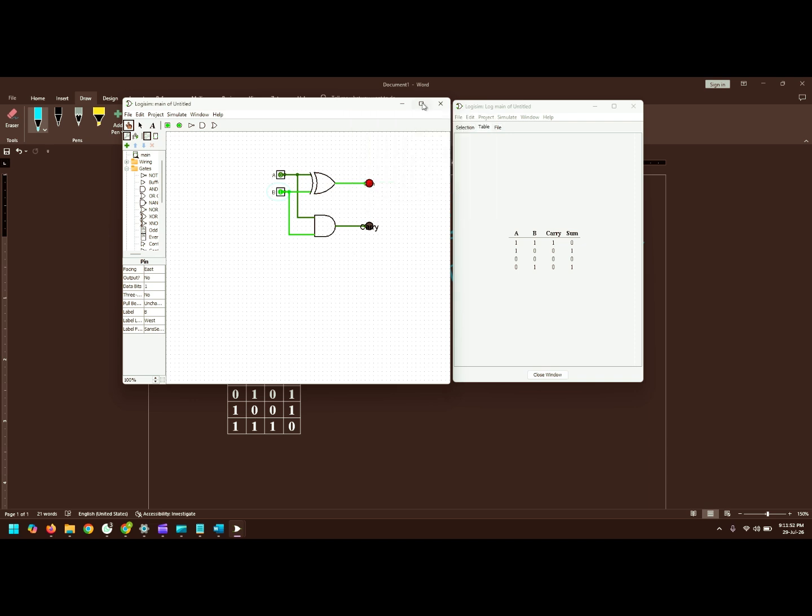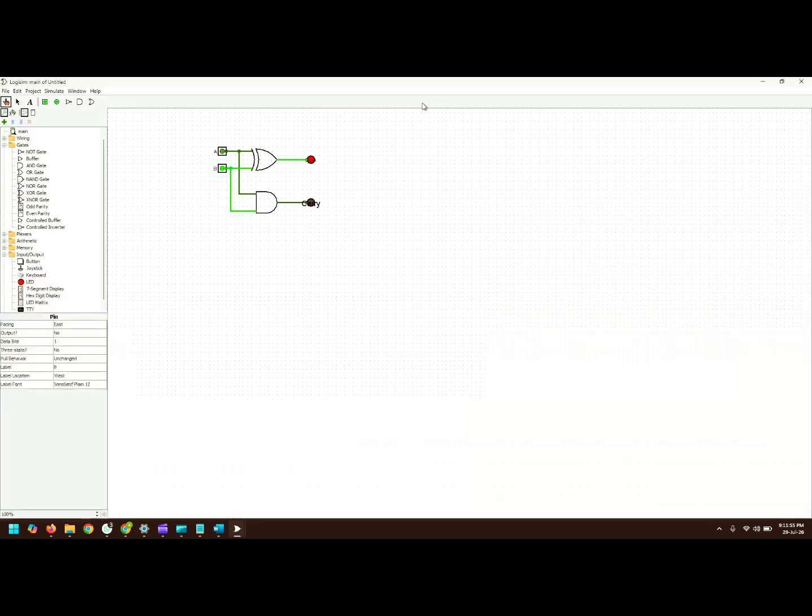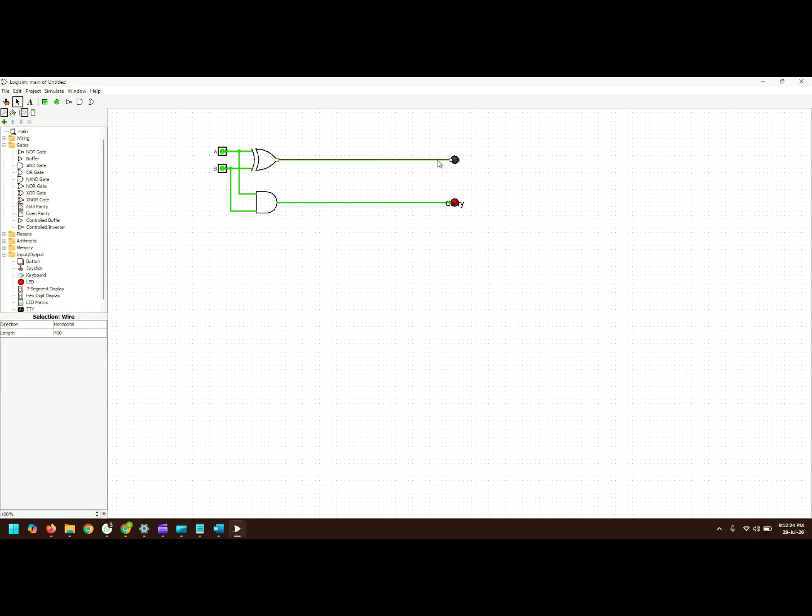Half adder circuit. Here, when I want to implement the full adder circuit, the full adder circuit will continue from here. It is very easy. Simply keep this input signal, and all of it we can change. For this, we want to make a copy and click paste. Just move this one. It is not moving, so we can do it from the selection, remove it. Then this input and all move from our side. Now this connection is removed. The label we already gave, so we don't want to remove this label. Keep it here.